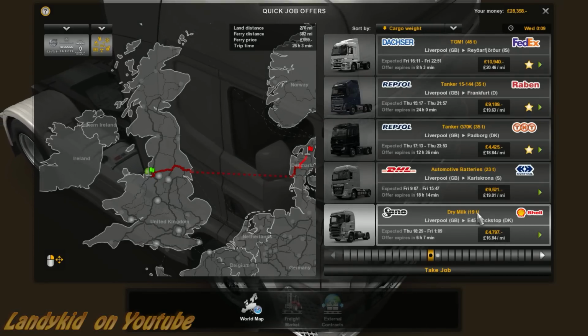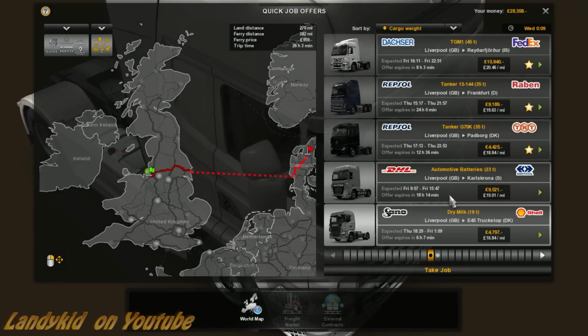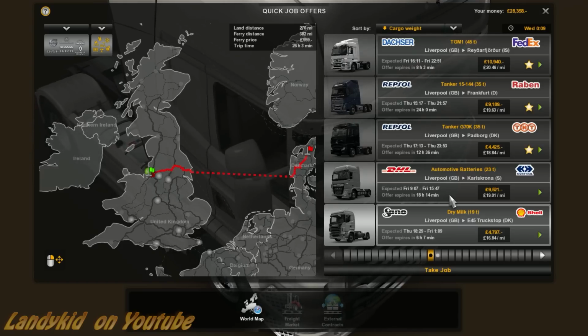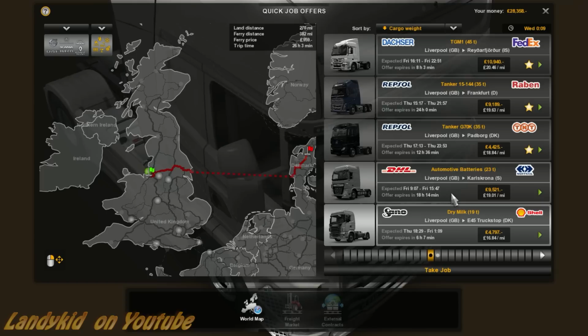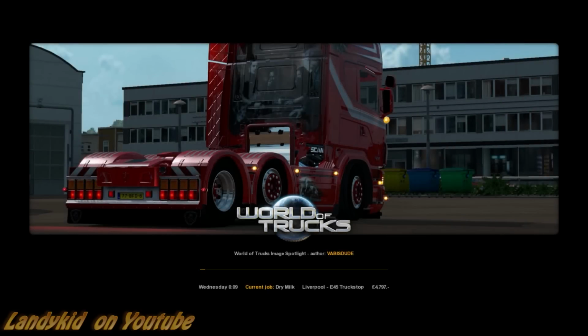I believe that's ProMods. I definitely recommend, if you're not already using a map pack for Euro Truck Sim, most of you probably are, ProMods. Best map pack out there, hands down is what I think personally. So we're going to take that job, and hopefully it doesn't crash and screw up on us.